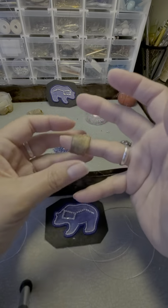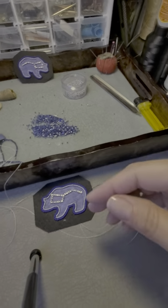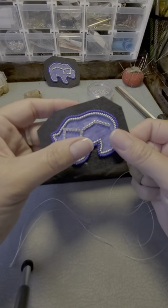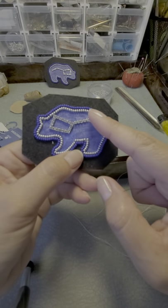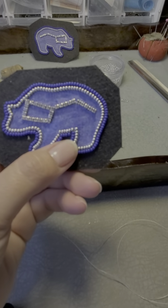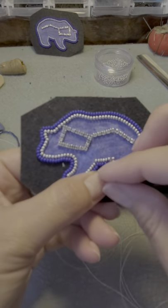I'm going to put on my leather thimble that I use when I bead. I'm going to aim my phone down a little more. Sorry. And let's see. I'm going to start with the foot and come up around. Put my thread.